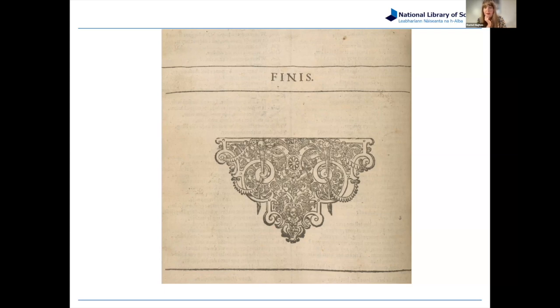To finish up — several institutions are celebrating the First Folio this year. Rather than putting our First Folio on display last weekend, everyone went to Glasgow instead, which was fantastic. Our First Folio will be on display in the National Library's permanent Treasures Gallery on George IV Bridge in Edinburgh, in the autumn from September for about six months. We'll probably have some talks and other events around that as well.